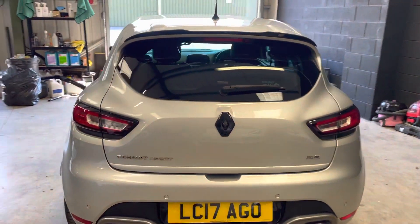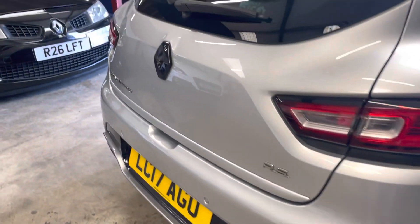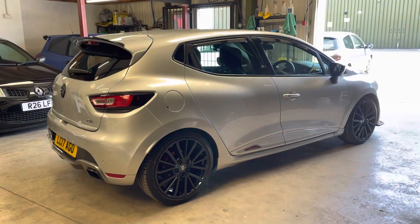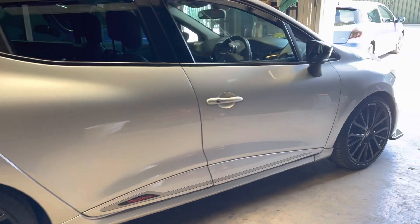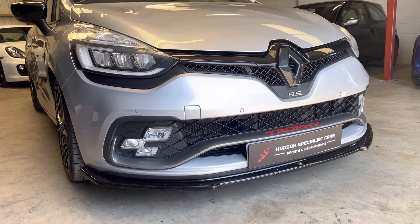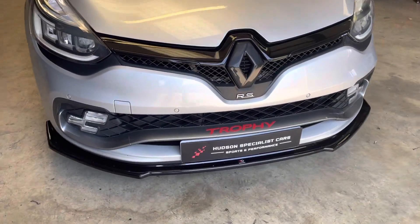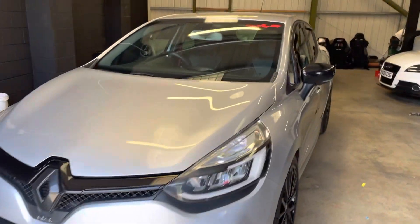This is a really high specification car. We've got options such as an Akrapovic exhaust, a reversing camera with front and rear sensors, and factory privacy glass. The Trophy models come with the Trophy chassis — slightly lowered spring rate and damper. Moving towards the front, this is a facelift car, which you can tell by the checkered flag front fog light design, and the headlights themselves are fully LED. It also has a full Maxton front lip spoiler as well as a rear tail lip spoiler.